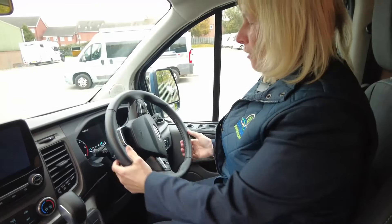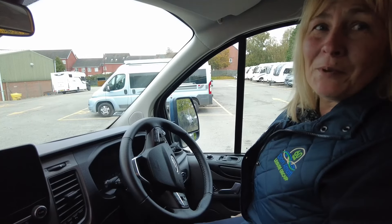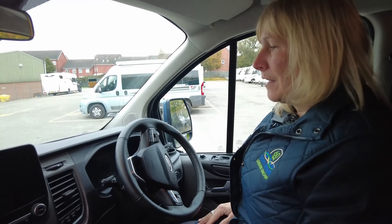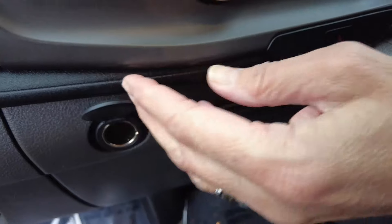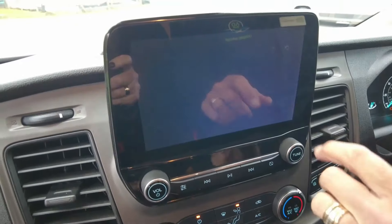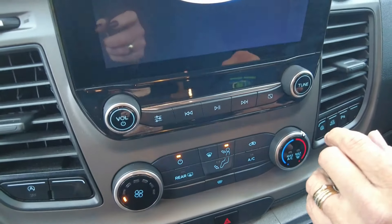You can tell I like this one because I'm ready to drive it away! The driving position in this is just like driving your car - the steering wheel feels like your car as well. All the comforts: for this time of year we've got a heated front windscreen, no more de-icing or scraping. You haven't got to worry when you're driving because you've got a driver's seat and a passenger seat that are both heated. Both of these seats swivel as well, which is a really really good thing. It's got the Ford automatic gearbox and there's no shortage of USBs right the way through, and 12-volt sockets. It's got a superb head unit there as well for playing music.